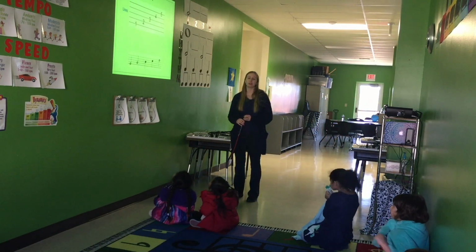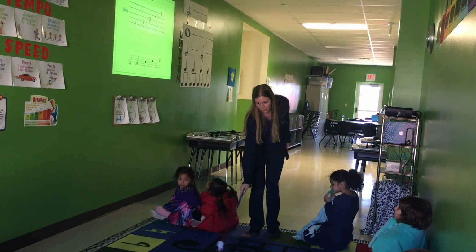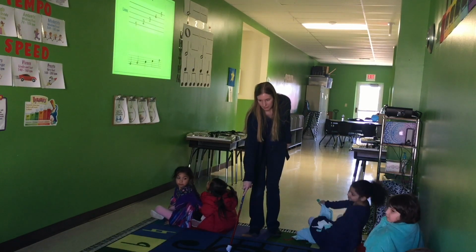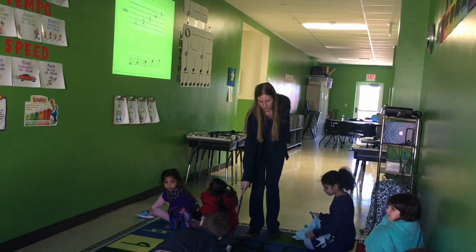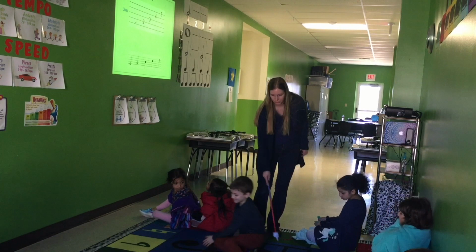Oh, Phoenix, are you focused on me? I want you to move right here. Can you be a line note? Can you sit right here for me, Phoenix? She can be a staff. Yeah, he can live in the staff. Look, we got it on our rug right here. 5 lines and 4 spaces.